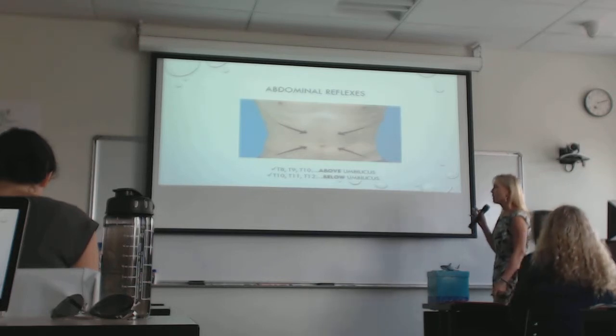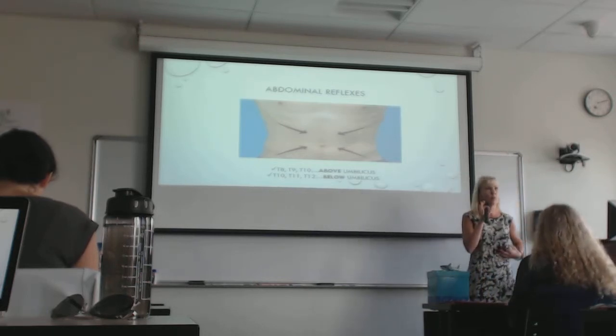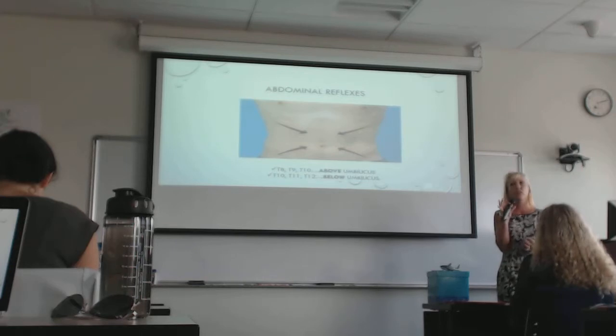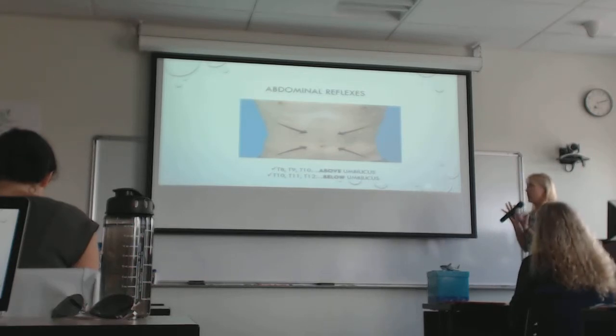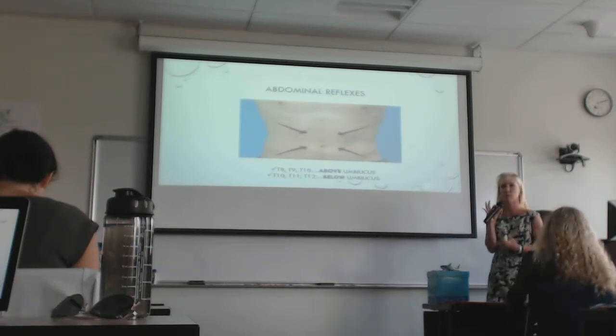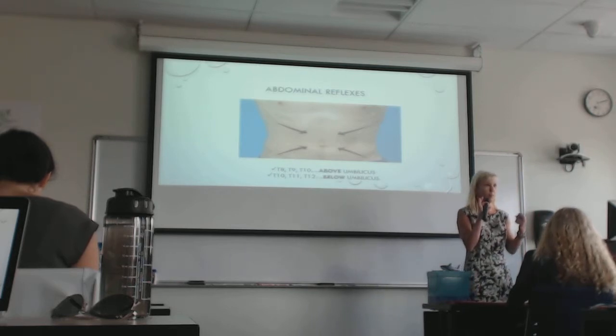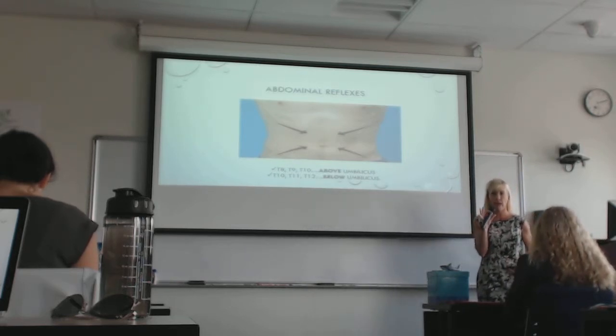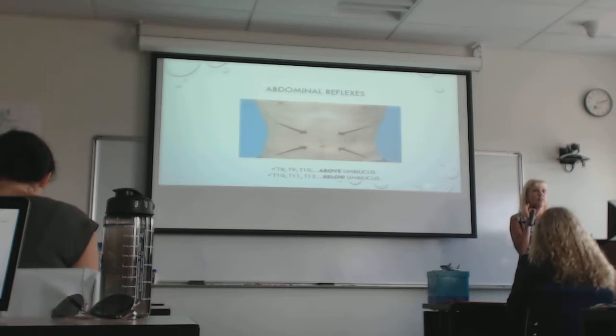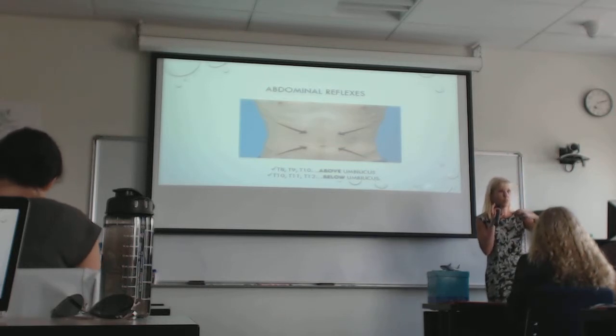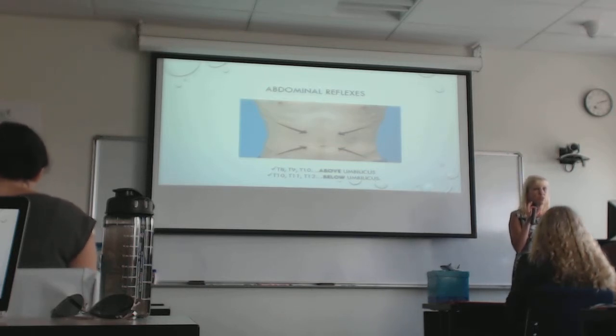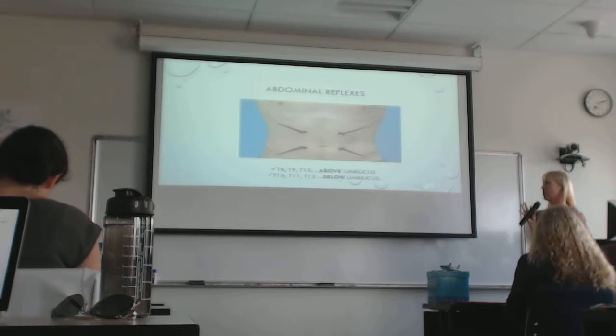So we talk about umbilical reflexes. Basically you should just be able to brush on someone's abdomen. Above the umbilicus, we're getting T8, T9, and T10, remembering that the umbilicus is ballpark at about T10. Below that, we're getting T10, T11, T12. And you should see a fine contraction of the muscles. Again, you're just basically raking over someone's tissue, and you should get a little bit of contraction of that tissue.